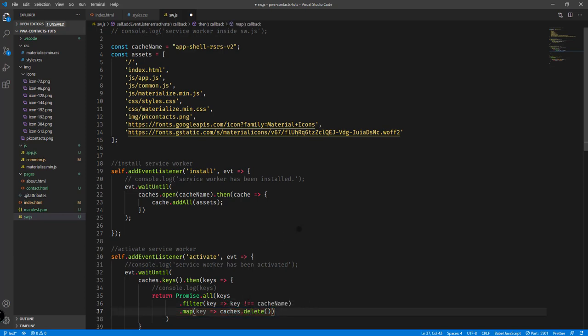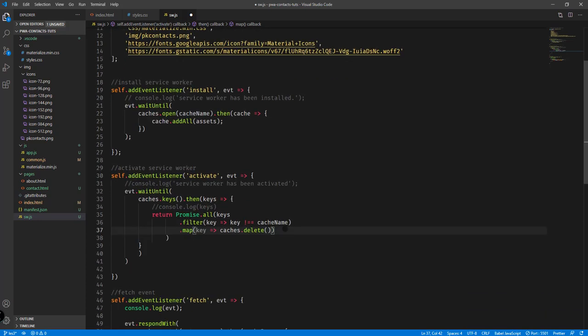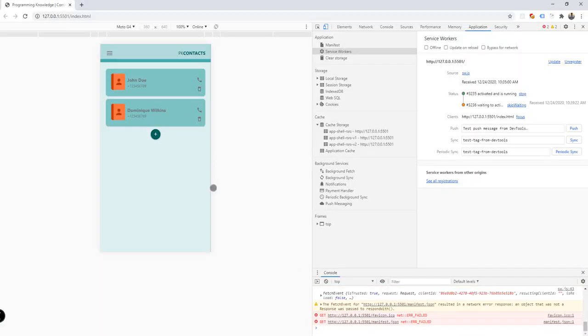Okay, now if we save this and go back to our browser and refresh, we're now getting a new version of our service worker, and it says right here that we have an option to skip waiting, because this is waiting for the new version of our service worker to be activated.